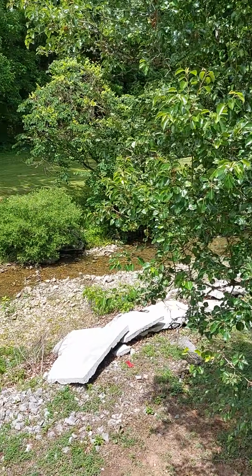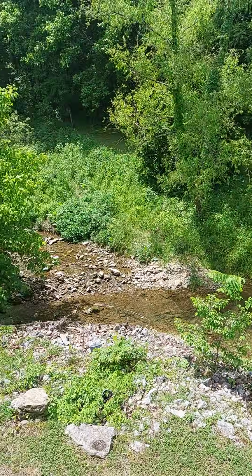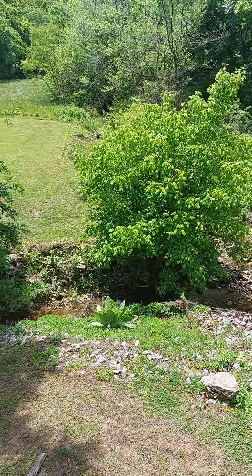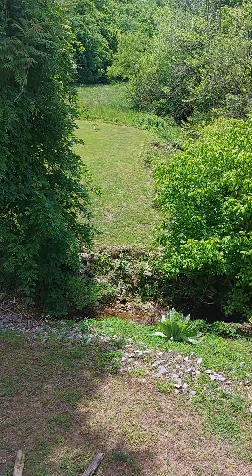But this is turning into a beautiful day. The sun's finally come out. Starting to get kind of hot, but that's alright. Alright. Well, I thought I'd show that, and it's time for me to get back to screwing. I didn't actually fall asleep, so that's a good thing. Looks like I have the endurance to keep doing it after all. I'm going to pause the video, and I will see you in a little bit.